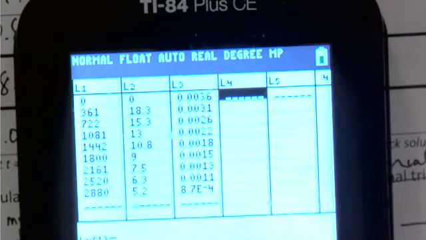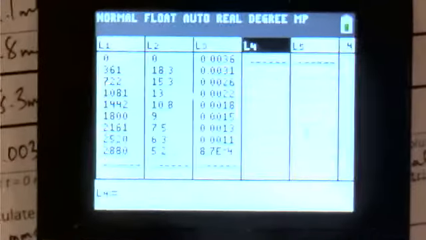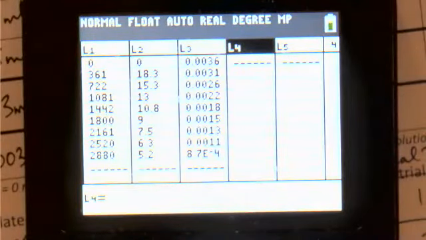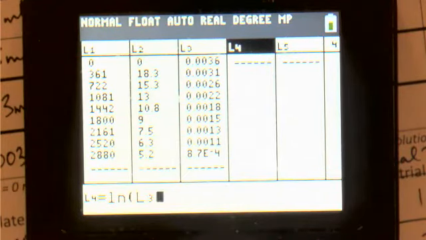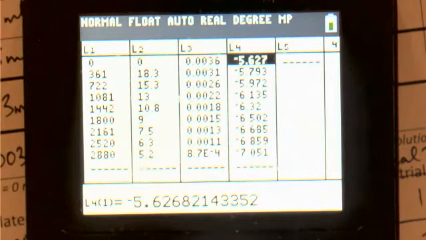So go to list 4 and put your cursor up on top of the L4 symbol. We want the natural log of our concentrations. So we're going to take the natural log of list 3, right? The concentrations, and press enter. Hey, look, natural log of numbers less than 1. They're all negative answers.